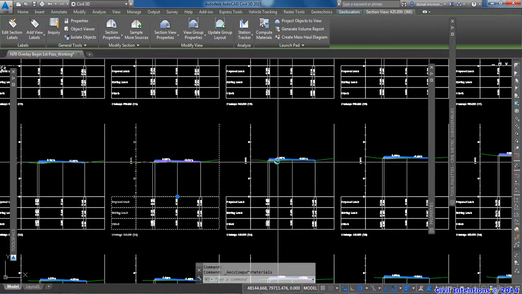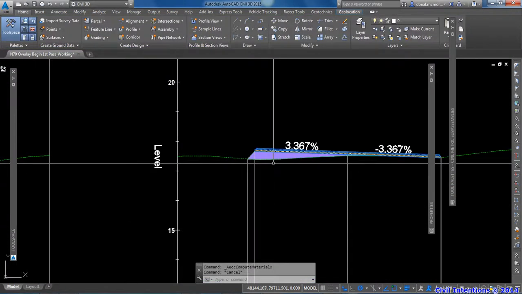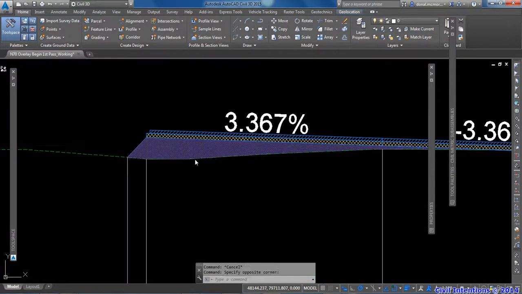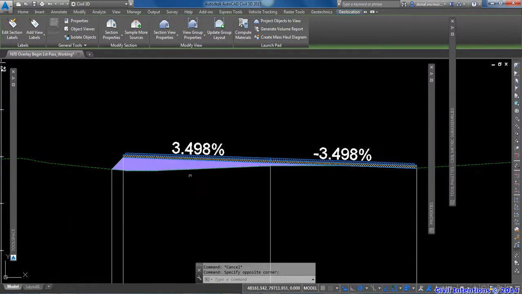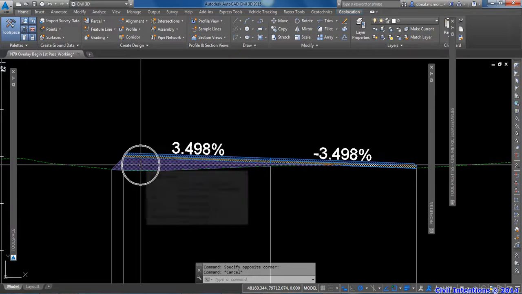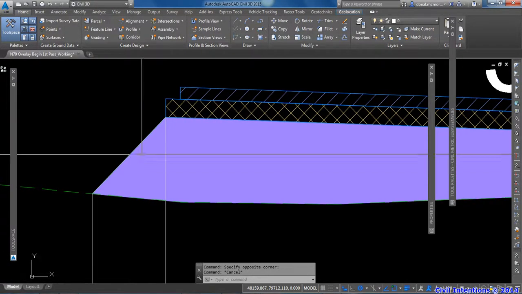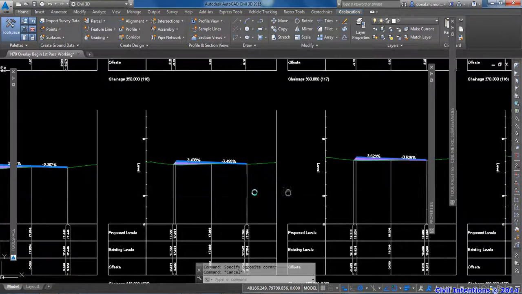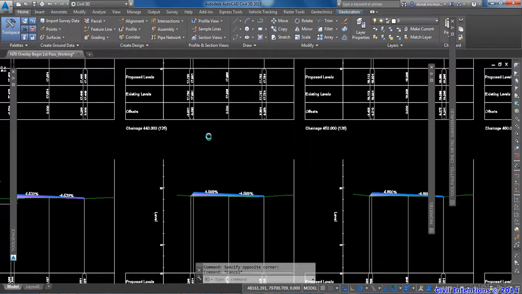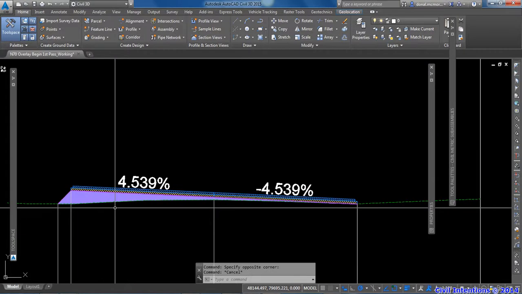If I zoom in here, you can see this purple. That's the material that's been set up. So it's everything above the existing ground, below the top regulation surface, which is the underside of your overlay layer. So that's correct.